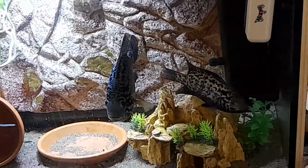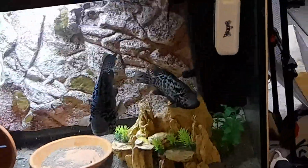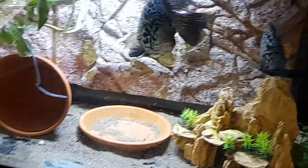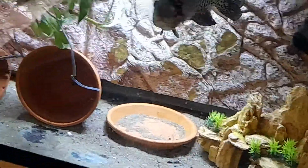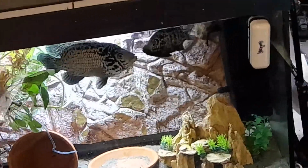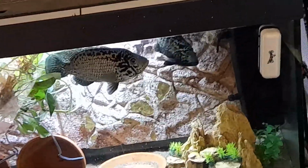They would probably end up killing the other fish they're in with. The Cubans, to an extent, they chase for a while, but it's not like with Parachromis, where they'll be sitting there constantly trying to dig the other fish out and dig the rocks out. But with these, I've had them before in communities, and as long as they chase them and the other fish darts out of the way, they leave them alone until the next time they see them.